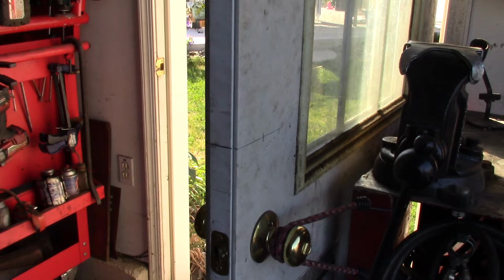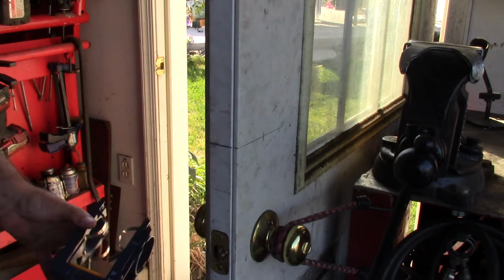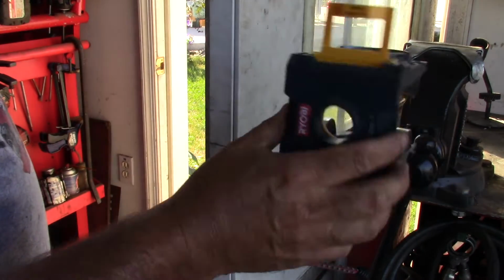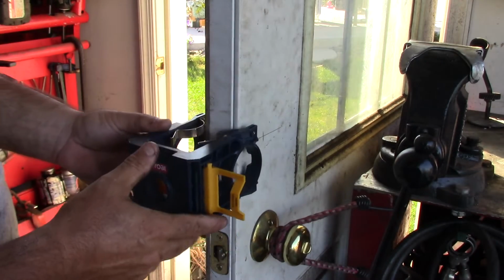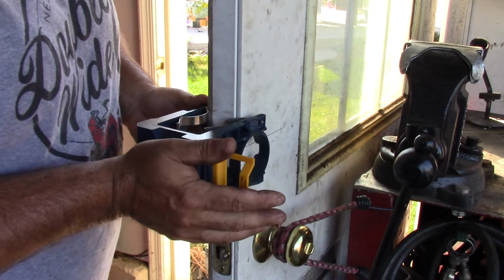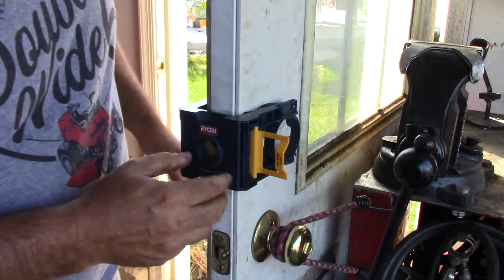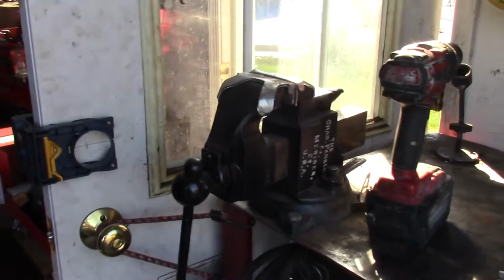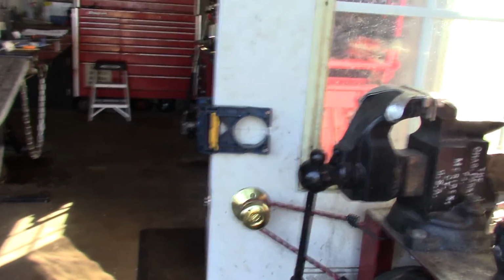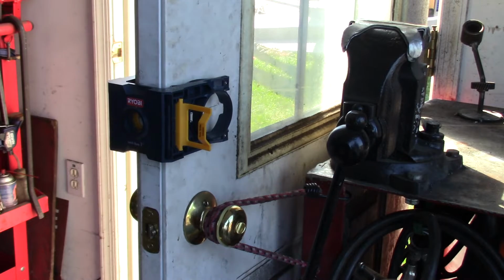Now that I have everything marked exactly where I want it, all I have to do is drill this through with the hole saw. But I happen to have one of these little jigs. These are pretty cheap and they work great. I've used this thing several times to put in locks and deadbolts. You just clip it on here like that. You make sure it's centered up. And I just want to check that our mark is where it should be. It should be centered in there if I'm doing this right. So that looks very good.